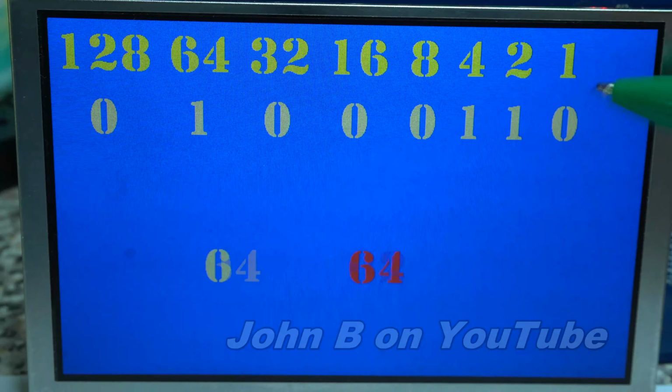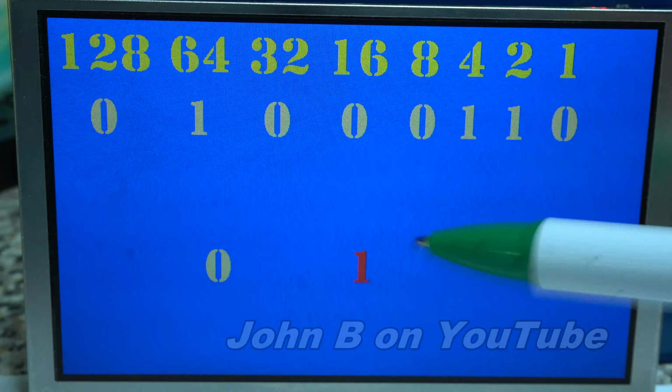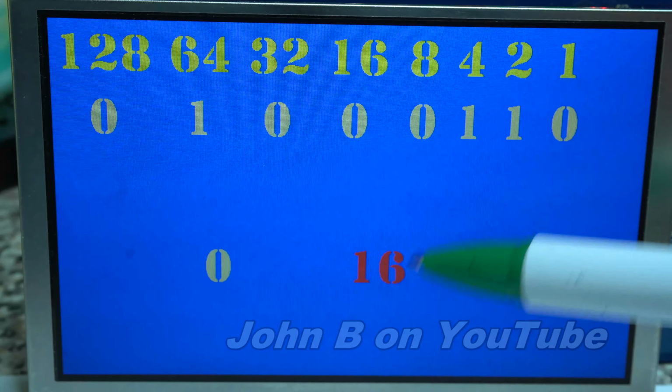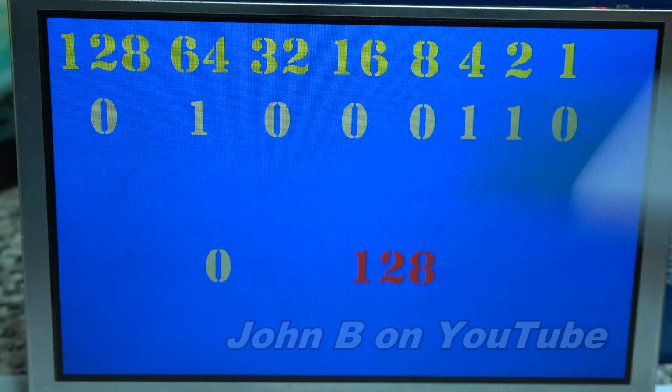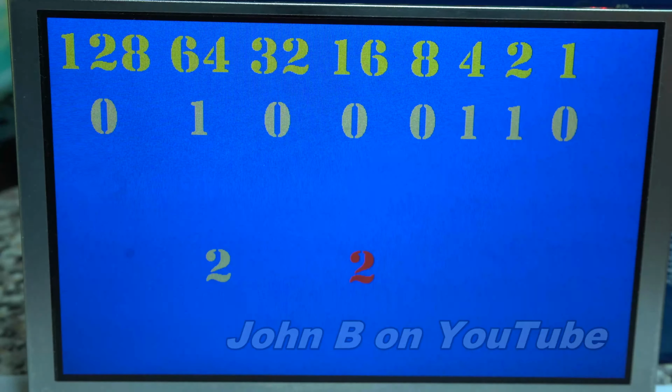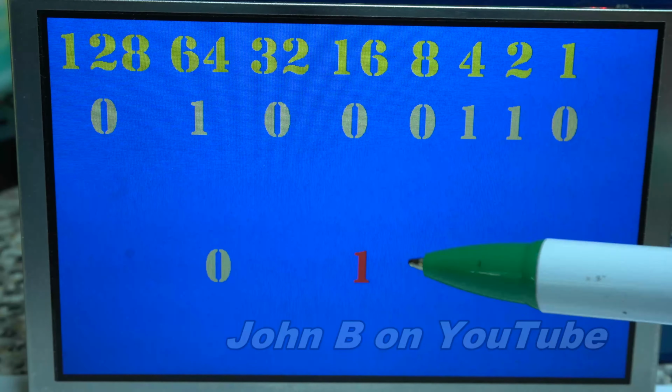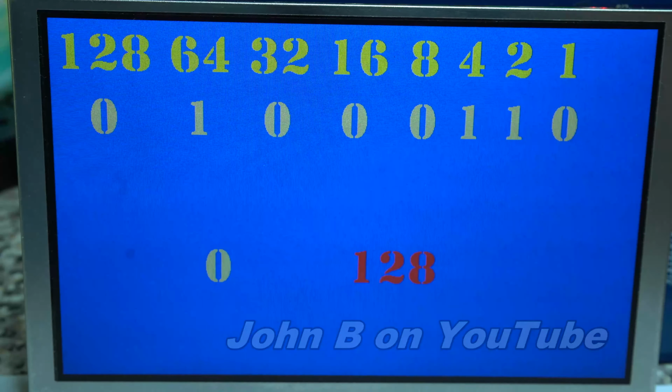So starting with bit 0, 1, 2, 3, 4, 5, 6, 7. Remember to look at the positions up here. 0, 1, 2, 3, 4, 5, 6, 7.